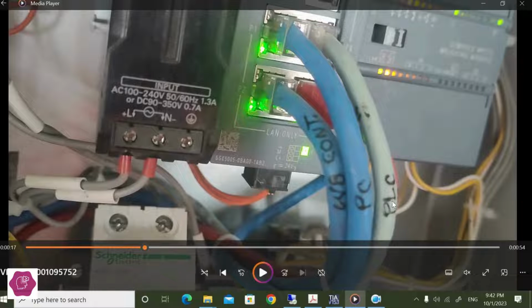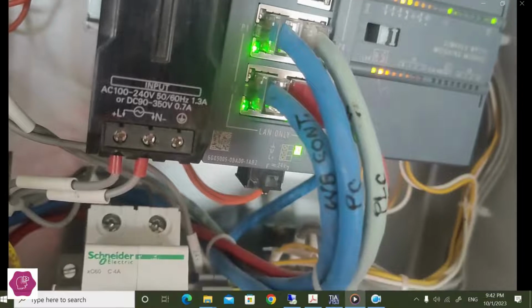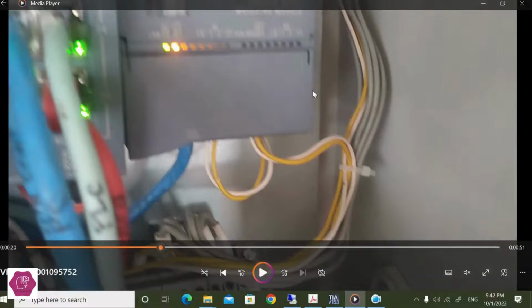So this cable comes from the PLC, another one is written as PC, that is going to the PC, another one is the weighbridge controller, meaning it goes to this weighing controller, and there is another cable, the red one, which goes to the HMI.